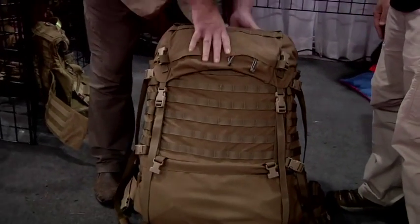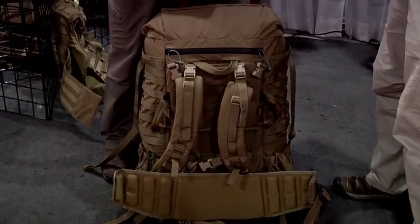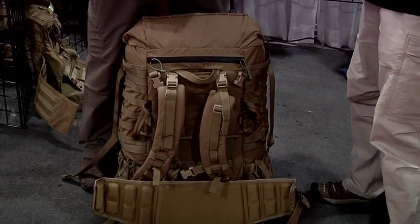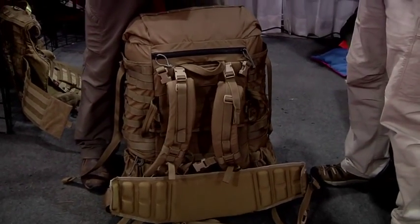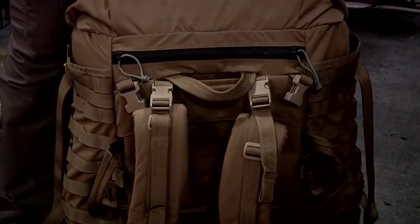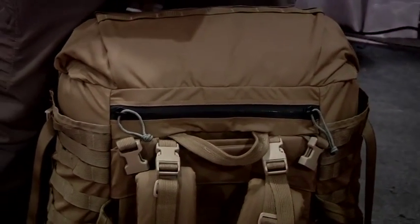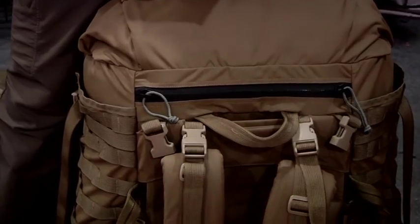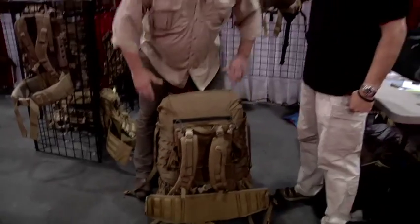Well, the Marine Systems Command defined that they wanted to have a pack that had a separate frame that was going to give much better airflow next to the back than the older internal frame they've been using. And a lot of this fairly obviously has some lineage going back to the Molly development, but there have been some improvements that we had an opportunity to suggest.